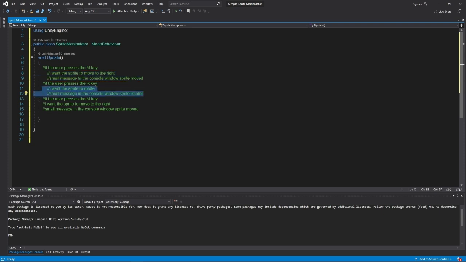If the user presses the S key, I want the sprite to be scaled. I want the sprite to scale. And I want a small message in the console window saying that the sprite scaled.